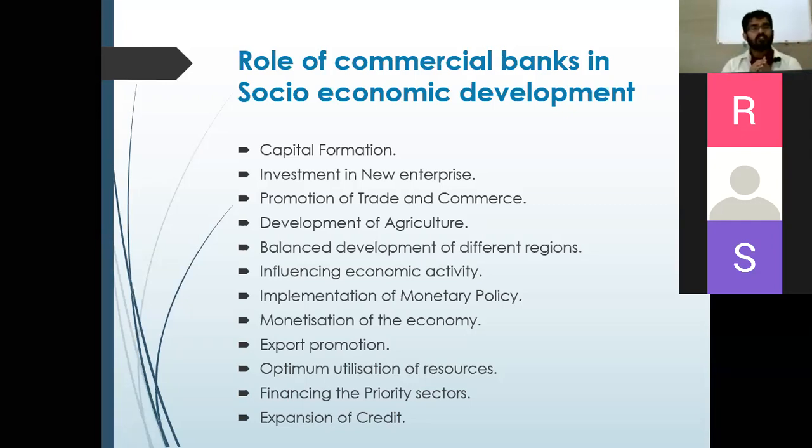Next, coming to influencing economic activity. Definitely, when you talk about commercial banks, they provide loans and take deposits. So interest rates vary. They reduce or increase the interest rates on deposits, and they increase or reduce the interest rates on loans. Through this, they are indirectly influencing economic activity also, because economic activity depends on the flow of money, and the flow of money is controlled by RBI through commercial banks itself. But RBI doesn't control the flow of money directly, it controls it through the commercial banks, right? So commercial banks also play a very important role in influencing the economic activities of a particular country.